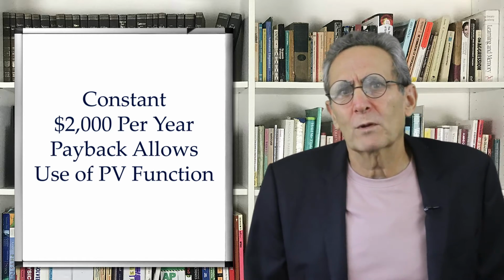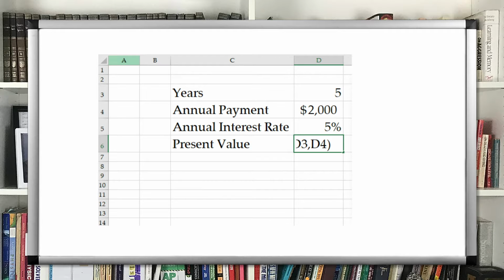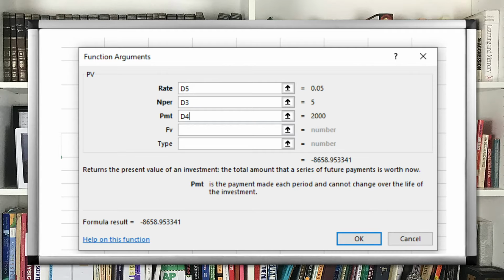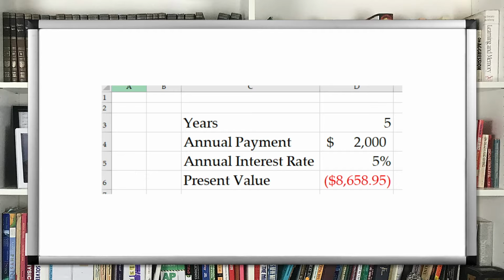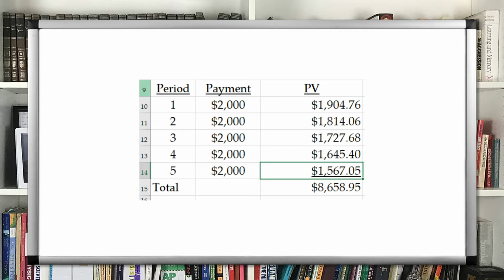Well, the PV formula works in this case as well. As you can see, in order to yield 5%, you would discount your original loan to $8,659. Now, how do we check this using original formulas? We could do it on a spreadsheet like this. We index the annual payments in the first column and place the annual payment in the next column and then put in our basic formula in the last row. Copy down and sum, and our initial calculation of $8,659 is confirmed.